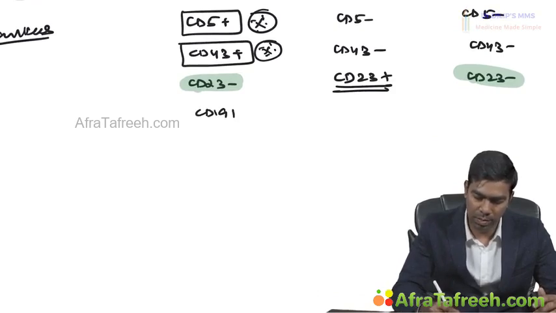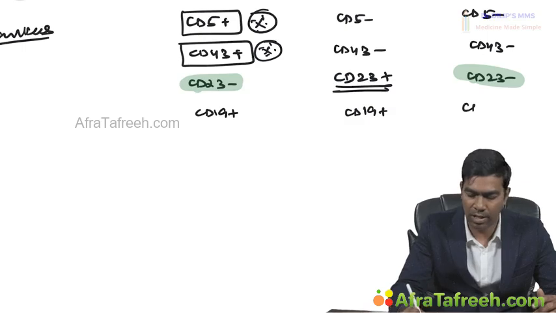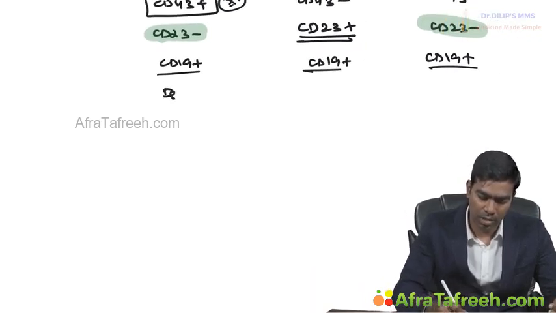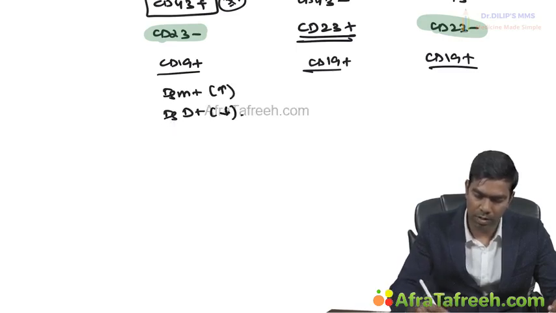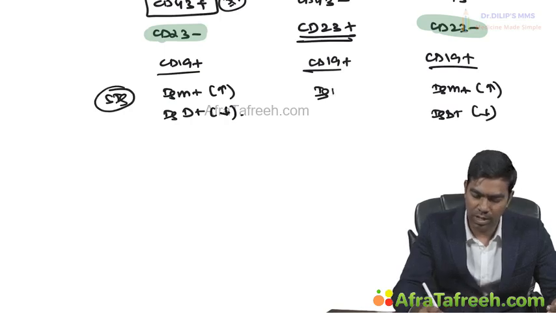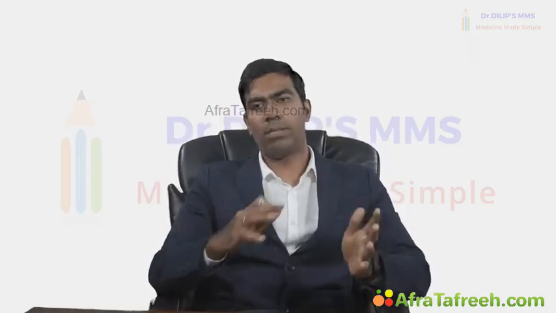Then CD19 will be positive in all these three things, telling it's a B cell lineage. I told you that's why it's a pan B cell marker that must be positive in all the three lineages. I mean any B cell, that is not something very important. There will be IgM positive and IgD positive, but IgM will be very high, but IgD will be very low. But this is the same thing that happens here also. IgM will be high, whereas IgD will be very low. But we are talking about the surface immunoglobulins. Similarly, here IgM will be very low, but IgD levels will be very high on the surface. So this is the major difference, one of the differences between a follicular B cell and other two subsets.